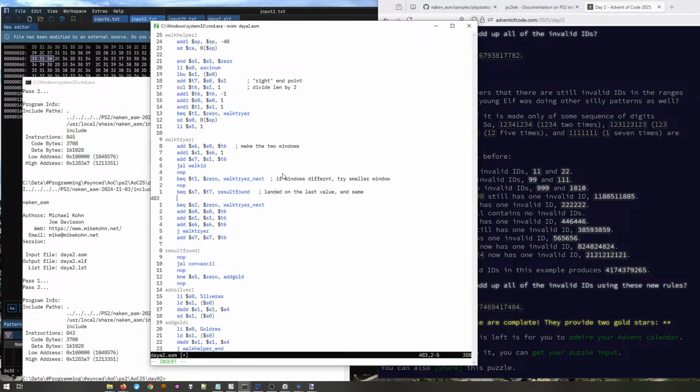What I will do though is that I'll move S1 into S0. And that should be fine here. I'll just say it's going to be fine here.